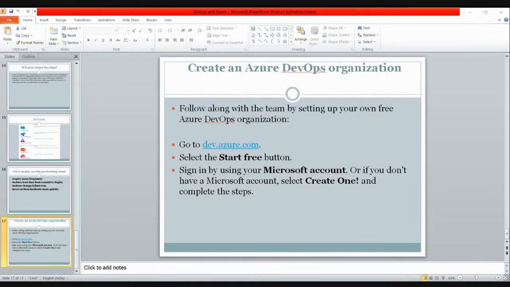As you have already done, you created your free account, went to dev.azure.com, started the free button, and used your Microsoft account. If not, you have created one. Then you have completed the steps. So that was the basic session of Azure.